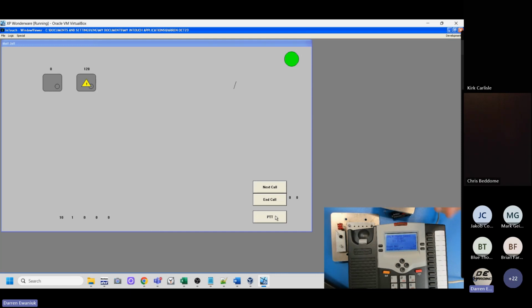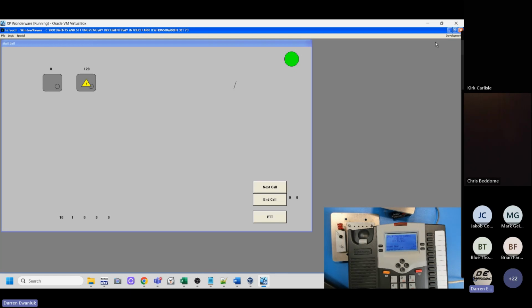So you don't necessarily need to use the physical push to talk button. If the staff members are at their screen and clicking icons on the screen, they can easily click the button on the screen to talk rather than having to reach over to the master station and press the button there. I'm also going to put a queue on here. I'm going to do next call, but the rest of this is basically all optional.